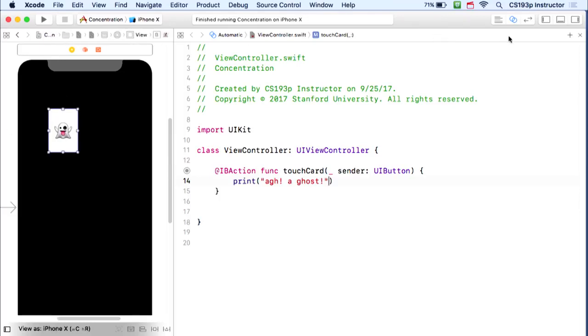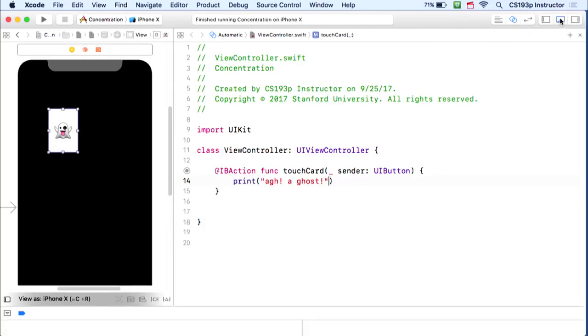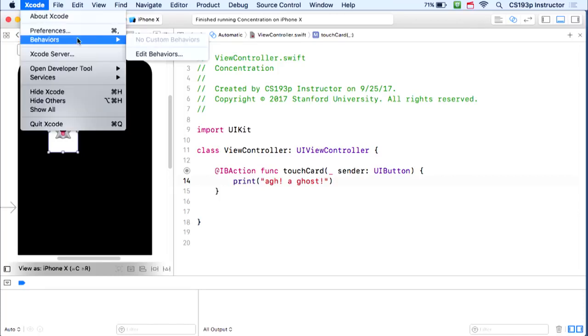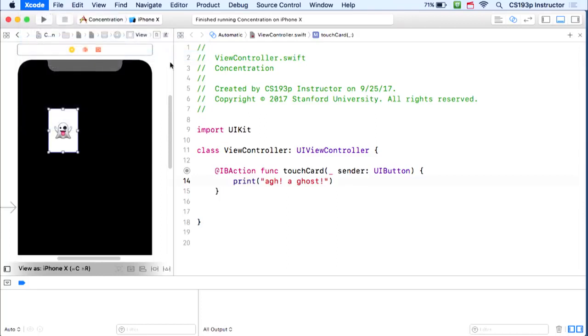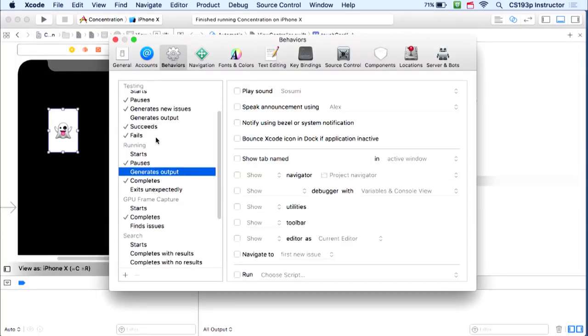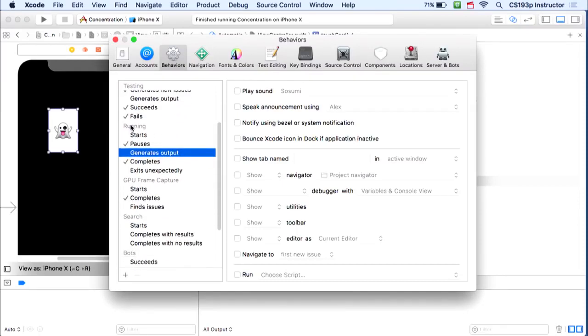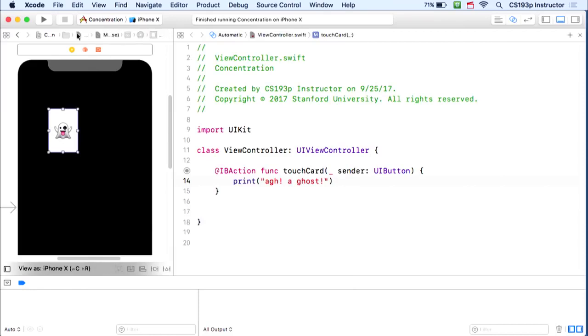Okay, so by the way, when we are going to print stuff on the console, we probably want to bring this up from the bottom so that we can see our console. We can make our debugger smaller. Here's our console. Bring it up. There's actually a cool thing you can do. I'll show you an Xcode tip. If you go here to Xcode behaviors and edit behaviors, okay, and you go down, you can have it so that Xcode does things, opens windows, does other stuff when certain things happen. For example, if you're running and it generates some output on the console, well, you can say, show the debugger. Okay, and it'll automatically bring that thing up from the bottom if it's not there. So that's kind of a nice little feature. All right, so let's run it.